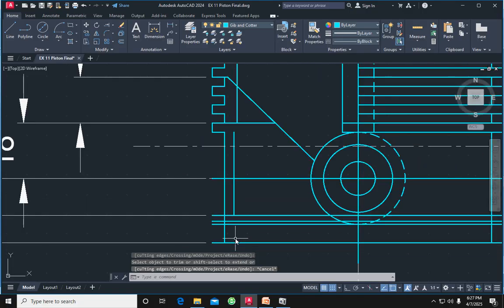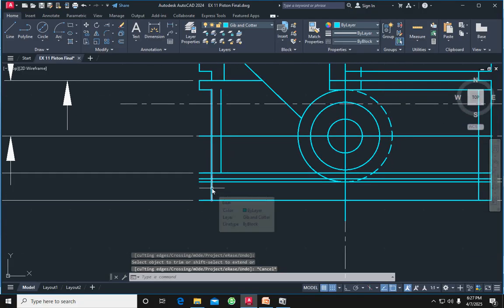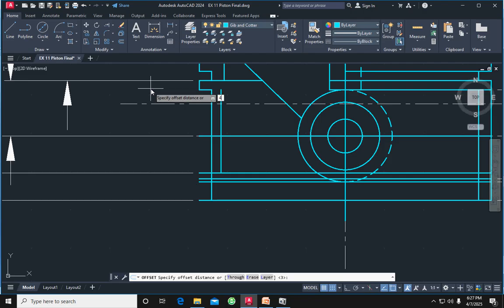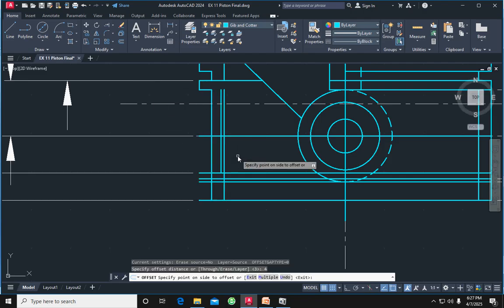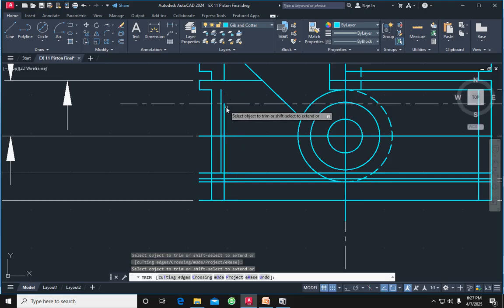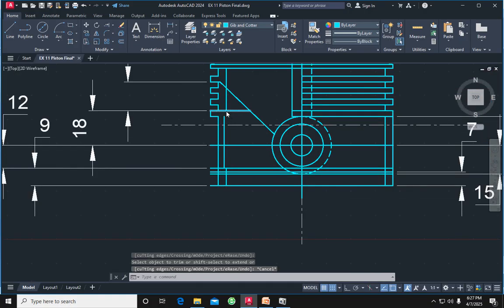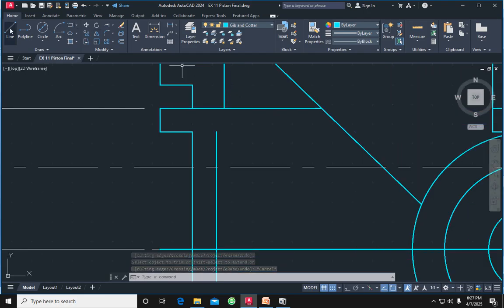Here we want to take a line at 4 mm offset distance. Okay, this is another line. Okay, trim command we have to use, trim the excess line. That's all, everything we finished. In this case we have to draw a line, join the line.